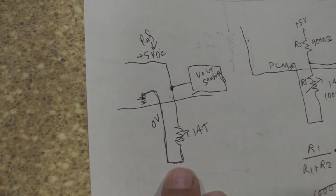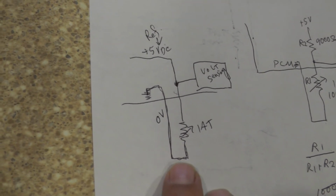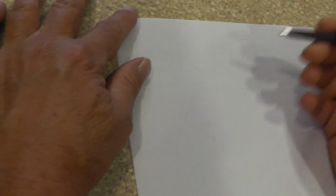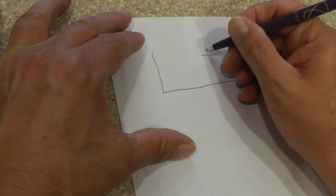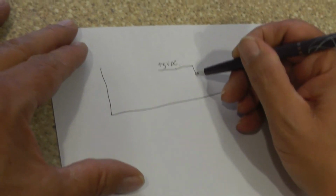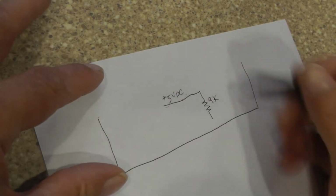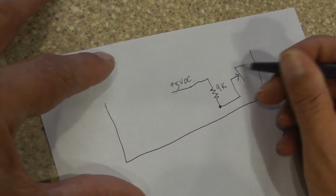All right, now let's go over some other stuff here. Let's look at some troubleshooting stuff. Let's draw up a little circuit, now that you understand how the circuit works. I'm just going to put my 5 volts DC positive. I'm not going to draw the regulator. And here comes my fixed resistor. We'll just say he's 9K. Now, of course, that could vary on the car. I'm just using this as an example. Right there, that's where we're going to be looking at our voltage.